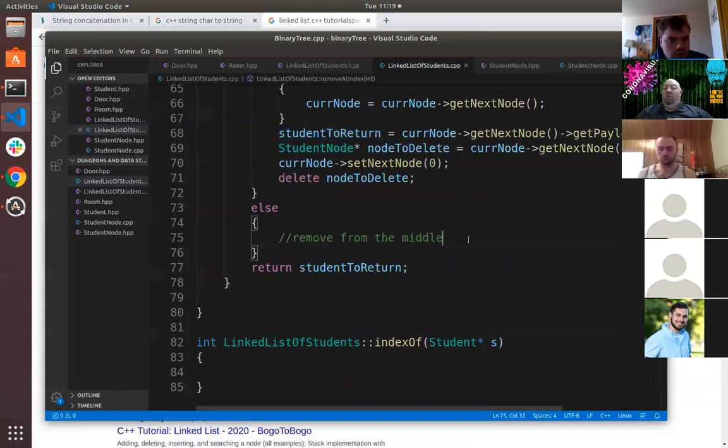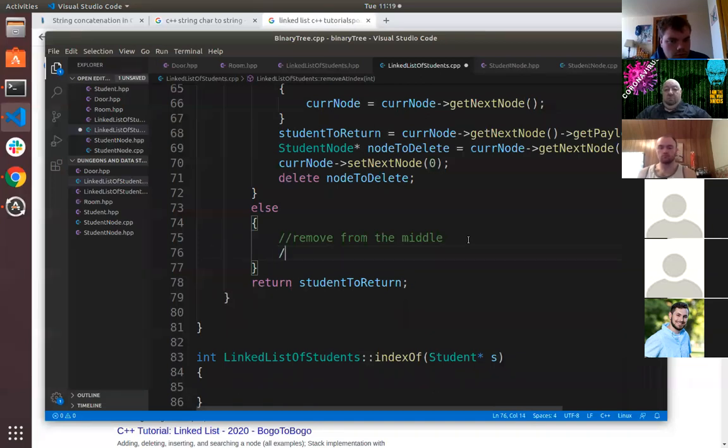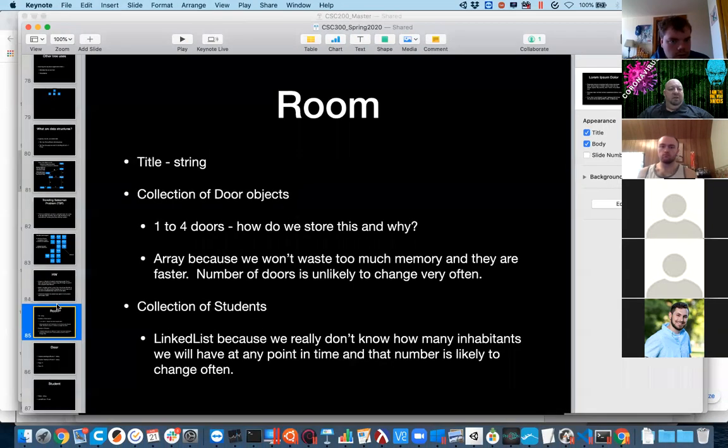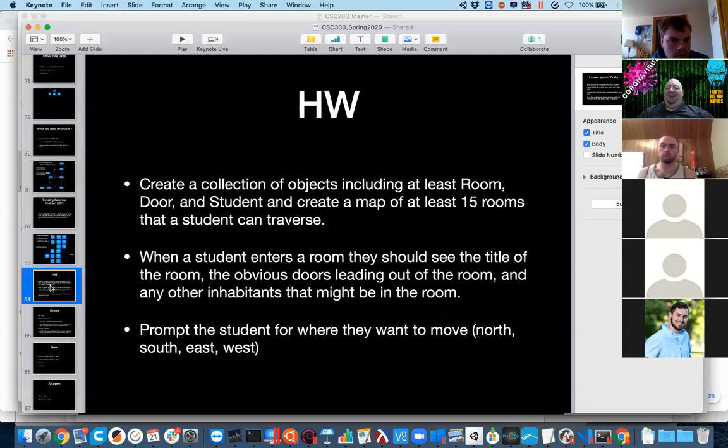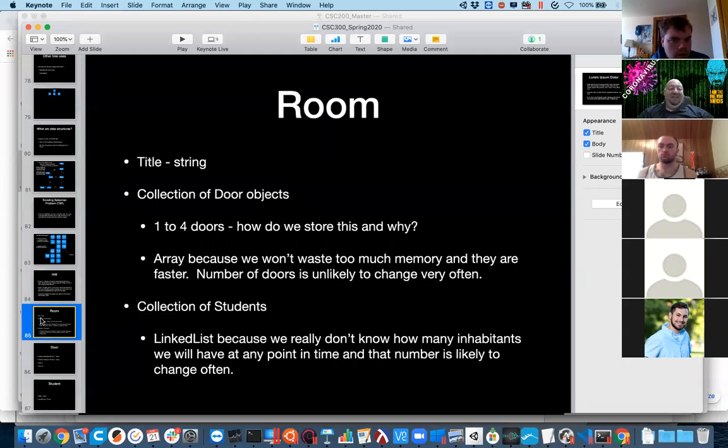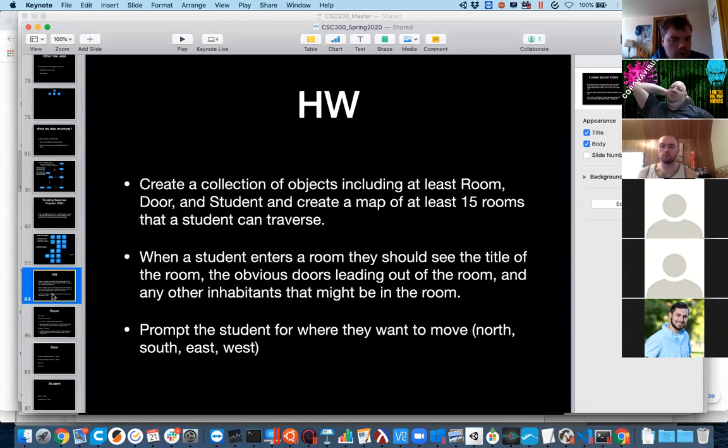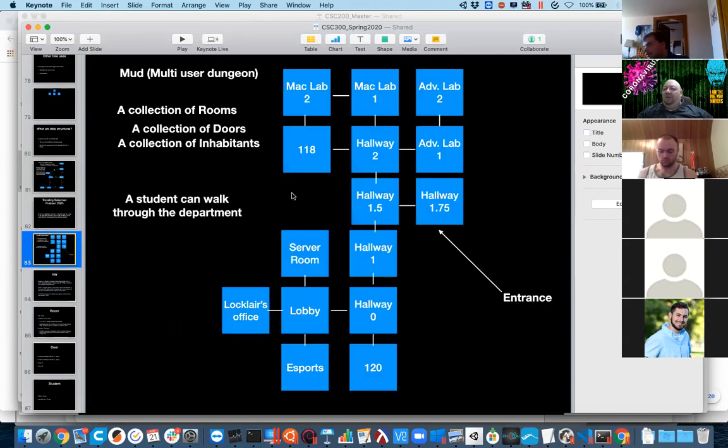Okay. Otherwise, we need to remove at the middle. Okay. So for your homework, now for starters, if you happen to do yours the same way I wrote mine here, feel free to just submit it. I'm going to doubt that most of you did it that way. One thing I want us to get out of today's class is this idea that before we ever started writing the code, we started thinking about what data structures we needed to represent the different parts of our project here. We just don't dive in and start doing it.